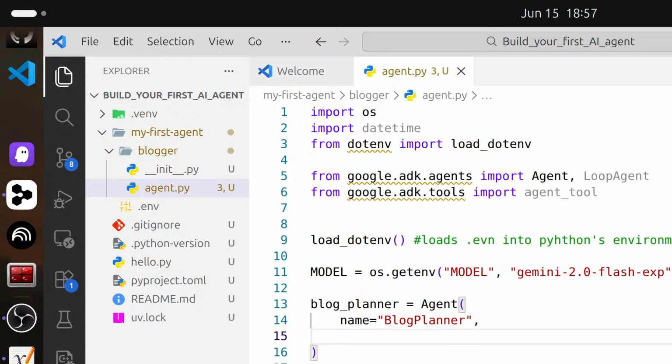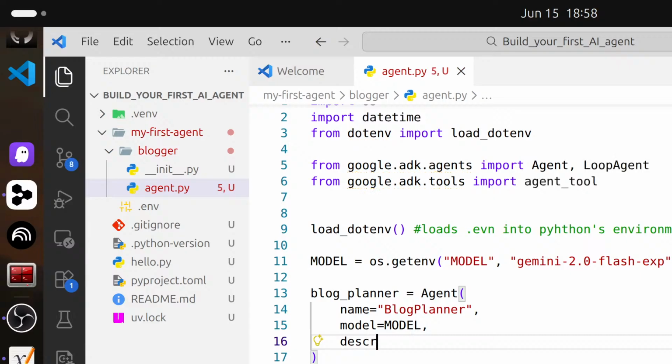Then which model are we using? We are using model. And what is the description of this? The description is what it will do, what defines this agent. So it will create a practical, skimmable outline in markdown.